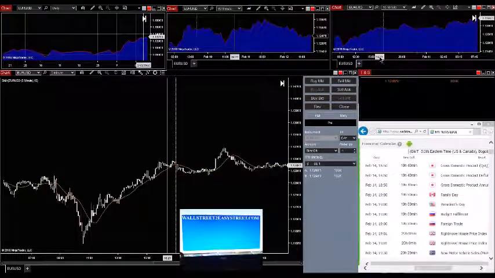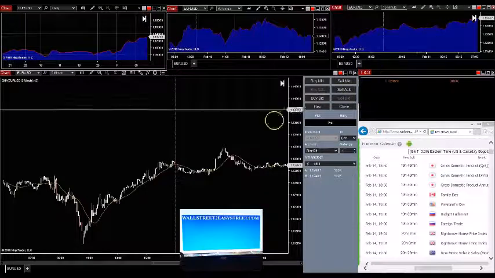Then I have a shorter term chart over here, a 15-minute. That's just to give us a little bit more of a narrowed down view of exactly what's going on. So we might get a little heads up if we start getting a big turn down in the market or something. And that's what we have on the top right.